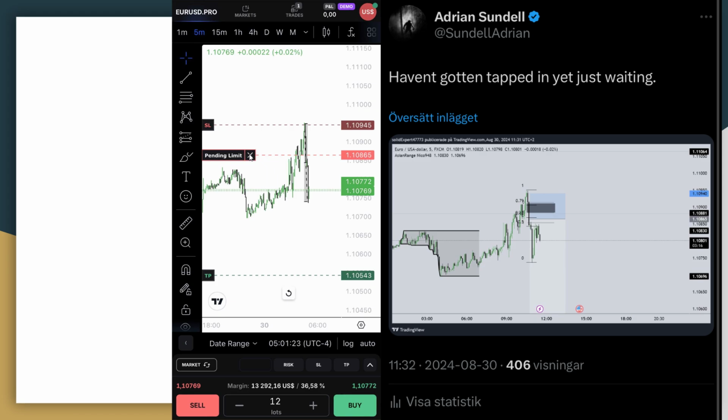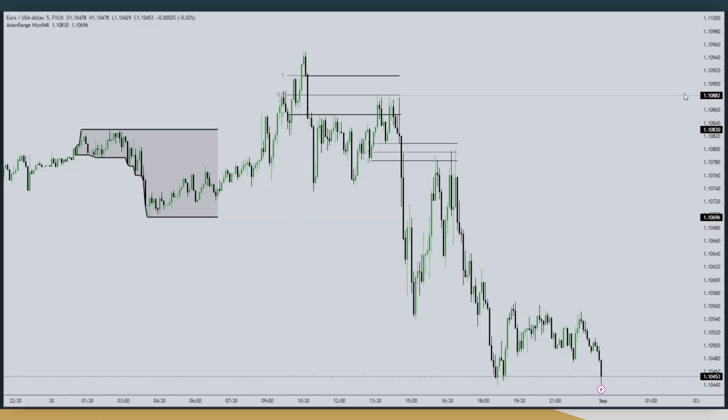And here's pretty much my sell limit, slightly below, as I talked about. That's just so I'm able to get the fill, because on most brokers, and funded accounts at least, if it just goes up, you might not be able to take the fill, or get filled on that order. So that's why I'm not 100% precise with these levels, just because they're too precise, right? And you can see the levels here, 1.10881. You can see my entry was just slightly below that level. So you can see that created a high.